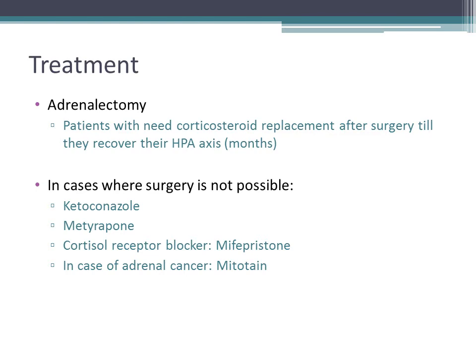In cases where surgery is not possible, or there's cancerous Cushing syndrome, like a cancerous adrenal mass that is metastatic, what can we do for these people? We use ketoconazole, which decreases the level of cortisol because it decreases synthesis of adrenal steroids. We can use metyrapone. We can use cortisol receptor blocker like mifepristone, and in cases of adrenal cancer, not adrenal adenomas, we use mitotane.